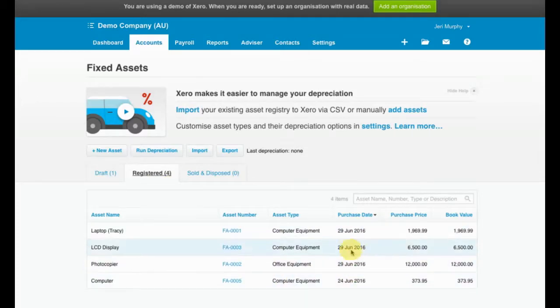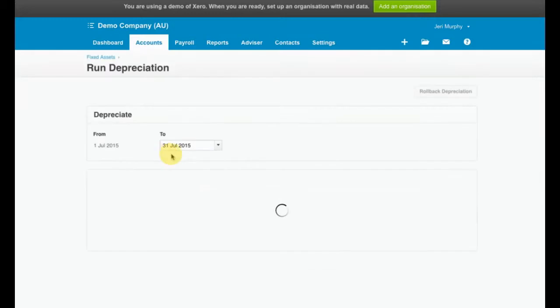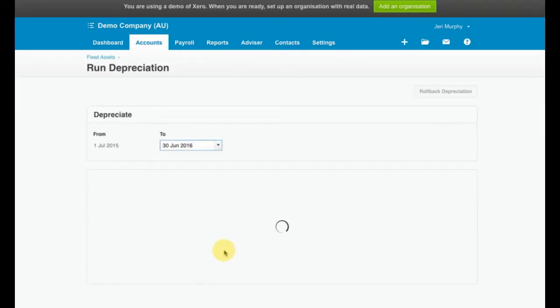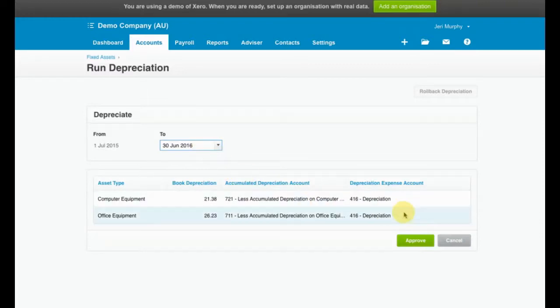Oh, there we go. The reason why it's so low is all of these assets have only been bought in the last few days of June, literally the second last day of June. So being able to run the depreciation to the end of June is only 1 day of depreciation for each of these items, which is why it's so small. That's fine. So we'll just show you the process of doing that. We can't run the depreciation to end of July yet, because it's not the end of July. As soon as it ticks over 1st of August, we'll be able to.